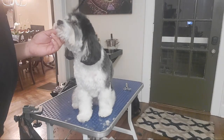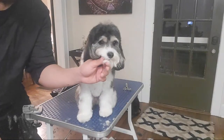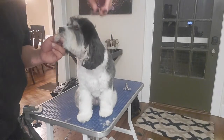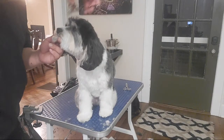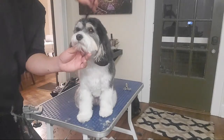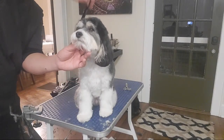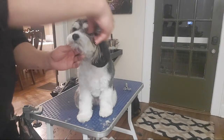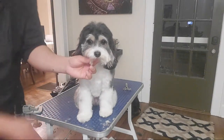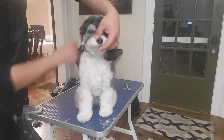There we go. How does that look? A little bit lopsided there. And a lot of it could be due to how his owners pet him as well, causing it to get a kind of cowlick or train, it parts the hair weirdly. There we go. It looks all right though. Nice. And then here.